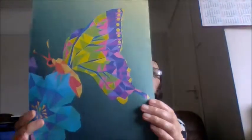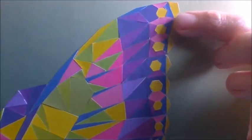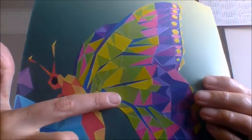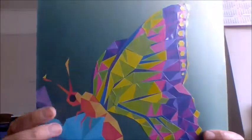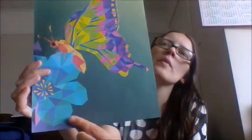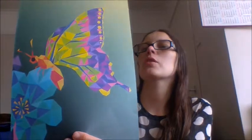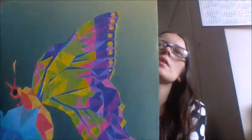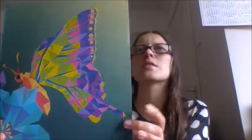Then we got this awesome butterfly. What I mean about the intricateness — you've got these little tiny stickers here and here, it's not all just great big blocks. You have small ones and big ones and intricate ones. The only real sticker part was his wings; the rest is pre-printed, plus the flower. The blue background corresponds with what's on the front. I do love this butterfly — it was a little more detailed and took maybe an extra half hour compared to others because of how small the pieces are.